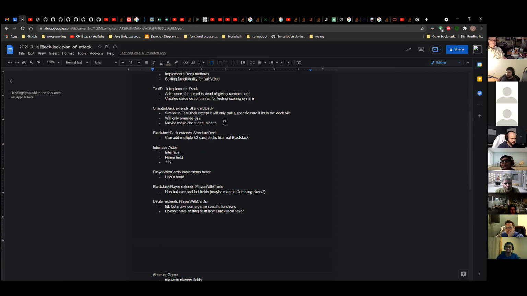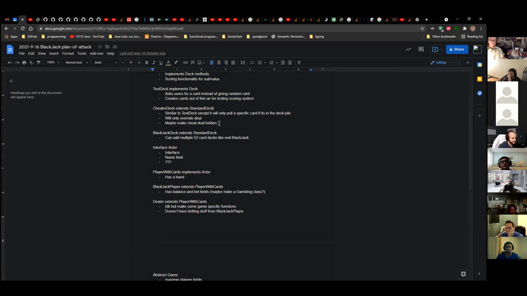I also want a little cheater thing. So I can play normally, but if I want to change the odds, I can just put in something that will actually give me what I want. I was waiting for it. Yeah, you get the cheat code deck. Yep. If you put in a certain command, it'll let you pull a card out of your sleeve, technically.